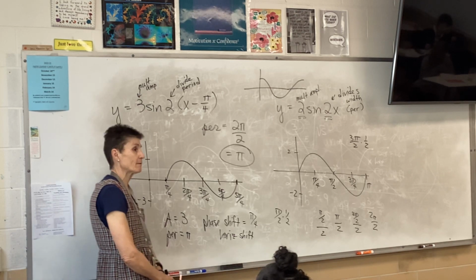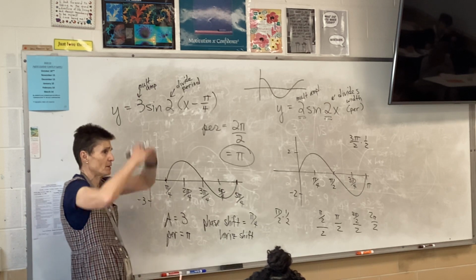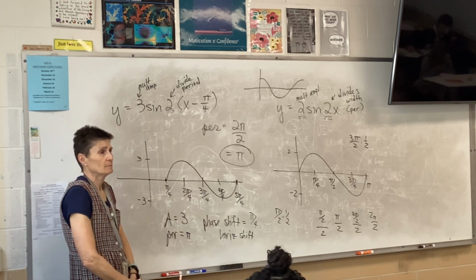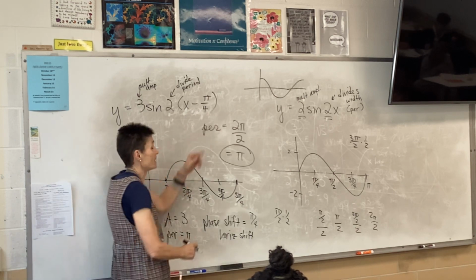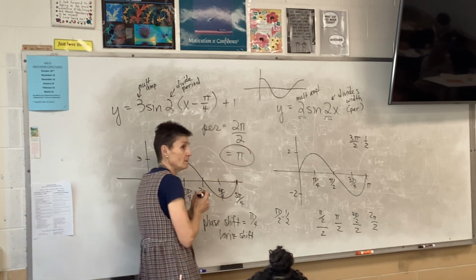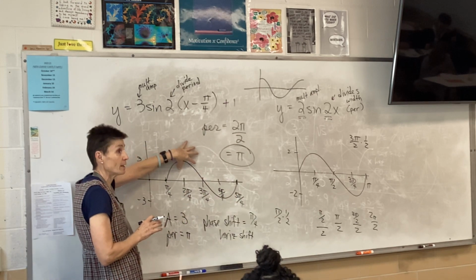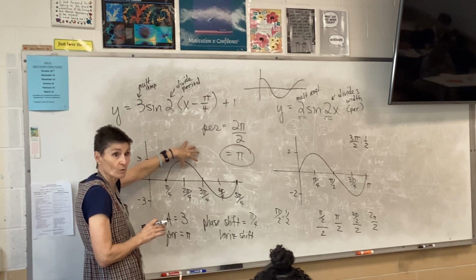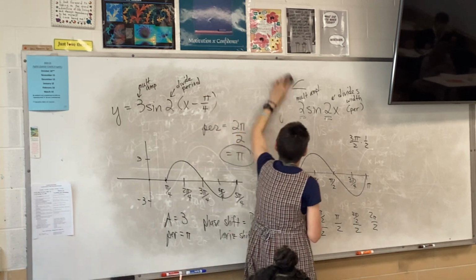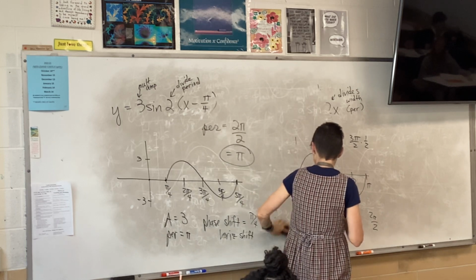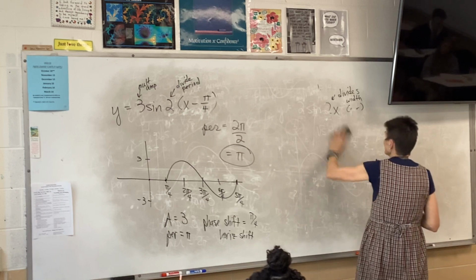Who remembers how we get a vertical shift? What do I do to my equation if I want to pick my picture this way? Anybody remember? Add at the end. You put a number at the end. So like if we put a +1 here, that would take this picture and pick it up 1 unit. Remember that? That's called a vertical shift. All right. Boy, this is thought-provoking. You really have to keep yourself together here.